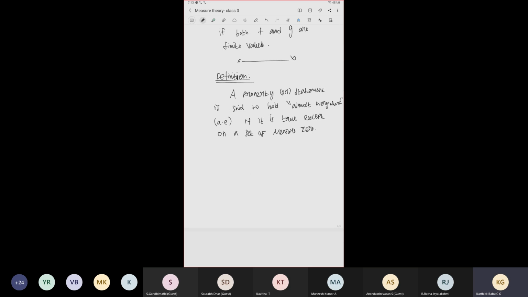So, for example, we can take this actually. If two functions are equal almost everywhere, it means the set of all points where those functions are not equal has measure zero. So if two measurable functions f and g defined on a set E, both functions from E to R, are equal almost everywhere, then f of x equals g of x for x belonging to E naught.